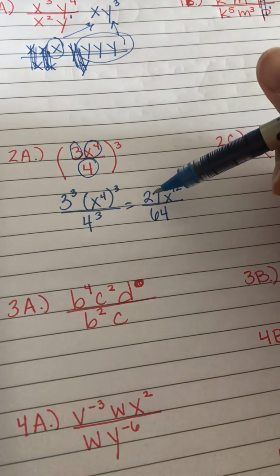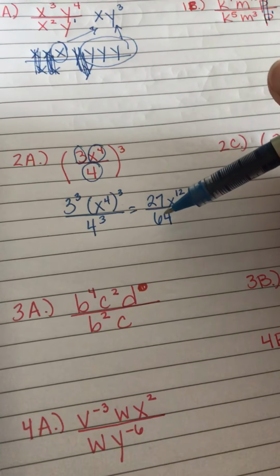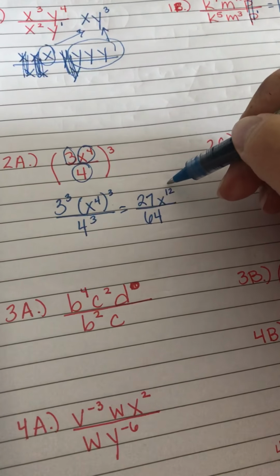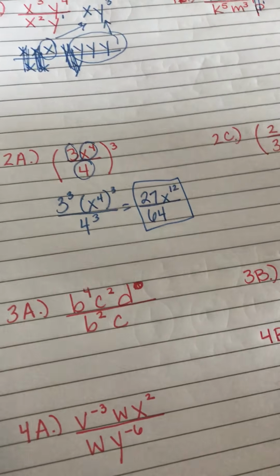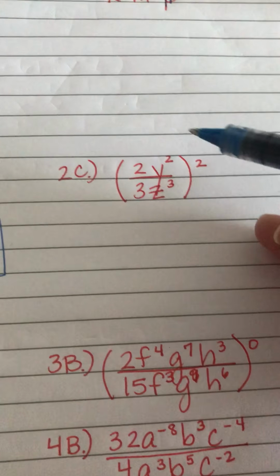Now, go ahead and put 27 divided by 64 in your calculator to make sure that you can't simplify this, because if the fraction can be simplified, you also have to simplify. So I'm going to leave it like this and hope that it's simplified since I don't have a calculator.